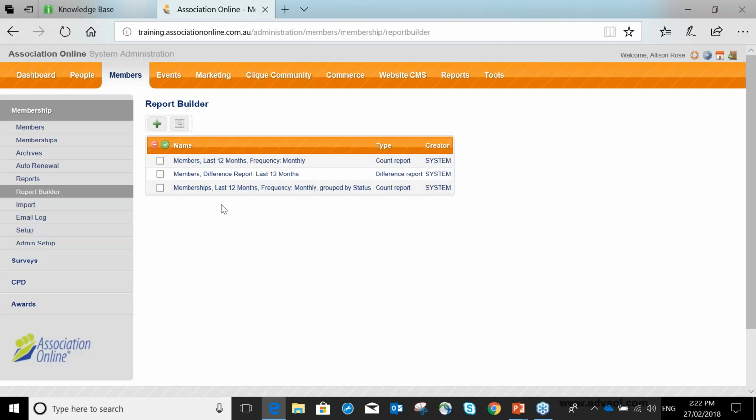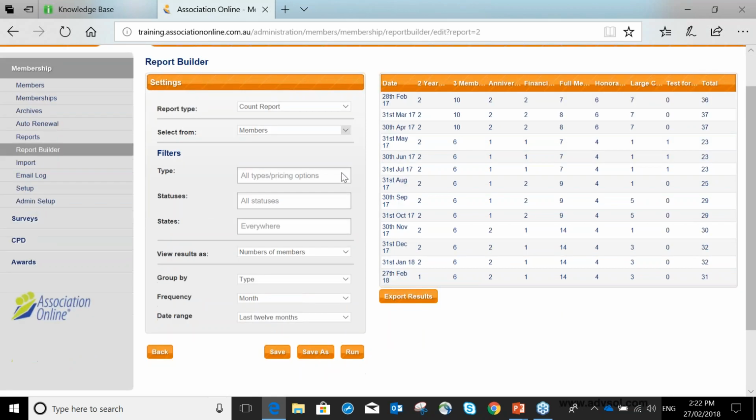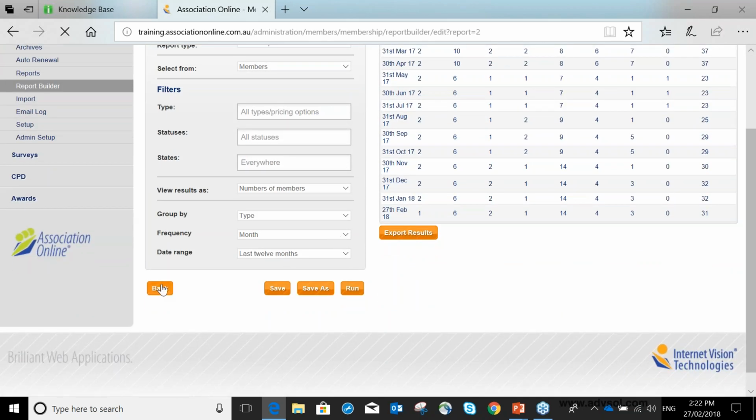You might find that there's some reports that are already in your system. Somebody else may have saved with them before, or you may have actually played with it and saved a report. There are some standard ones that are in the system. You can actually delete them, select the rubbish bin if you don't like those reports. You can add new ones by clicking on the plus sign, and you can click into the reports and edit the reports. Okay.